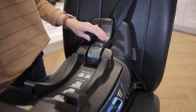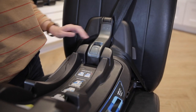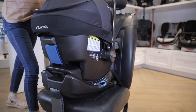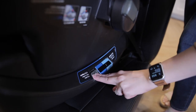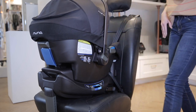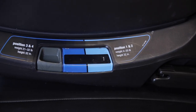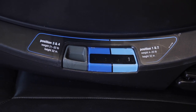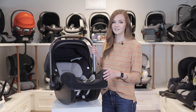Don't hesitate to lock the seat belt itself and check your installation to make sure things are snug. You can attach the Nuna PIPA RX by simply placing it onto the base until it locks. Make sure to adjust the recline positions depending on the size of your baby — positions one and two are for babies between 4 and 20 pounds, and positions three and four are for babies between 21 and 32 pounds.